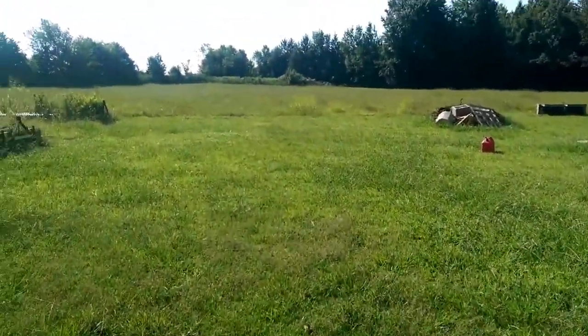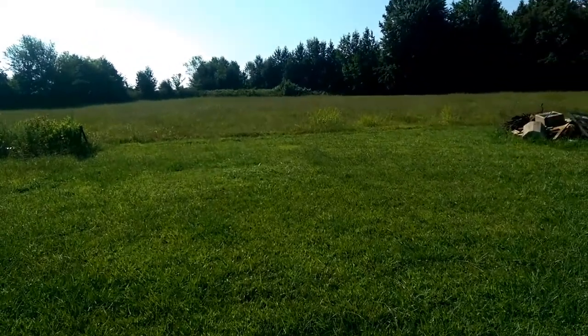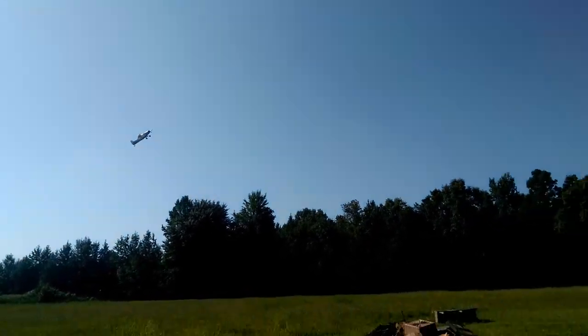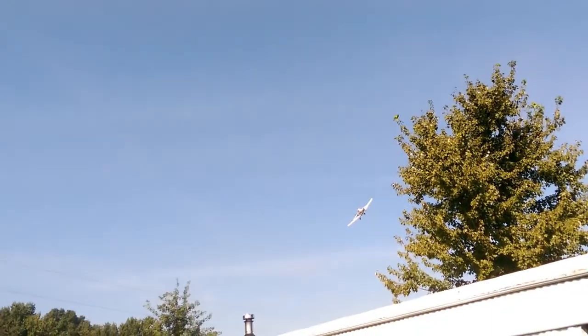Here's the guy spraying over the fields over here. I'll get this with my phone. There he goes. You can almost see the hairs of his nose.